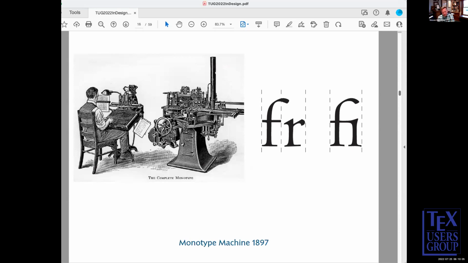The release of the monotype keyboard and caster 13 years later reintroduced ligatures to the mechanized workflow. You could actually keyboard a ligature right from the keyboard right into the flow of text. And for this and other reasons, the monotype machine was preferred for fine book publishing. And again, looking to the past to restore kind of a lost aesthetic, or a nearly lost aesthetic.